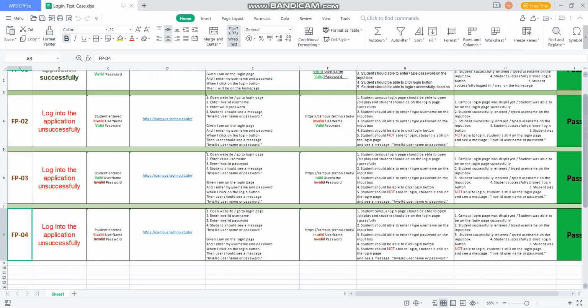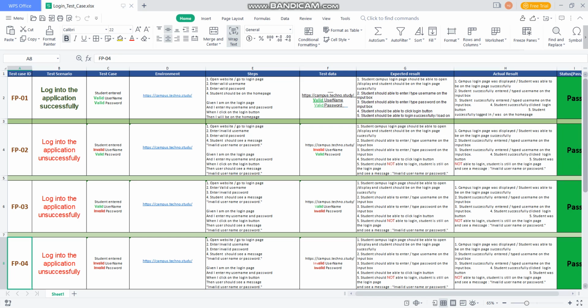Okay, here I have created 4 test cases with test scenarios, and scenario number 1 should be successful, and the 3 others should be unsuccessful. The environment is Campus Techno Study. The steps I got from Jira.